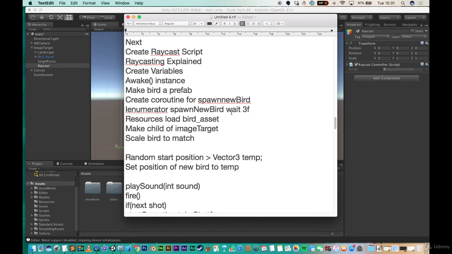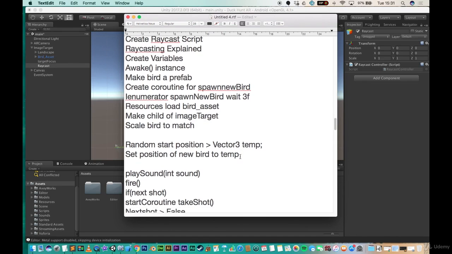So when a bird is also killed, we'll then create a function that will spawn a new bird after waiting for approximately 3 seconds. Once we spawned a new bird, we need to make sure that it appears in the correct location in the hierarchy so that it's scaled in proportion and it appears under the image target.